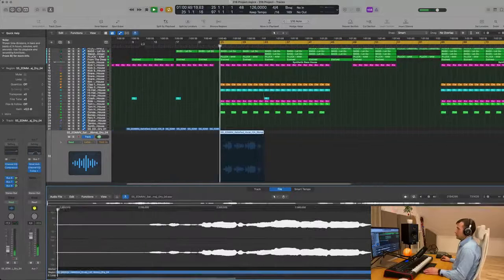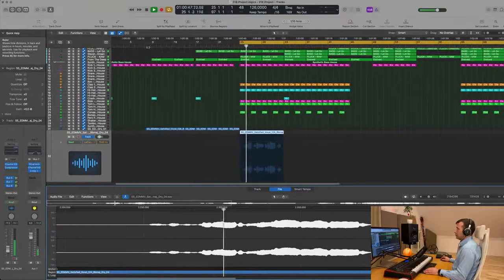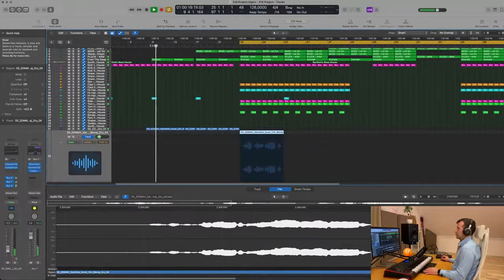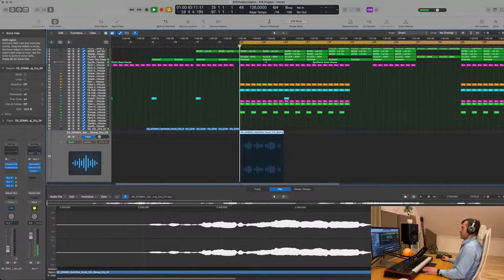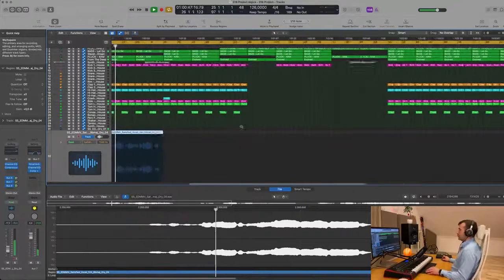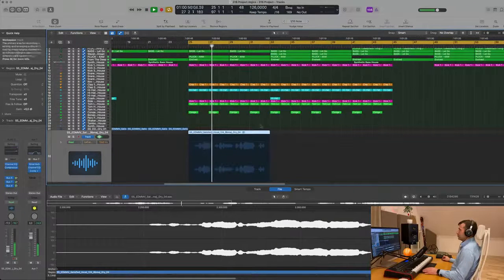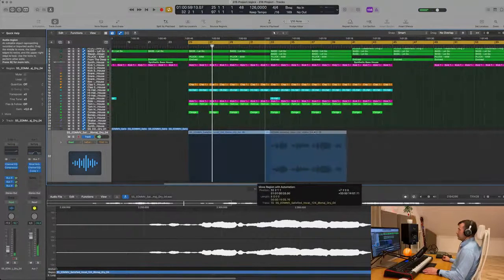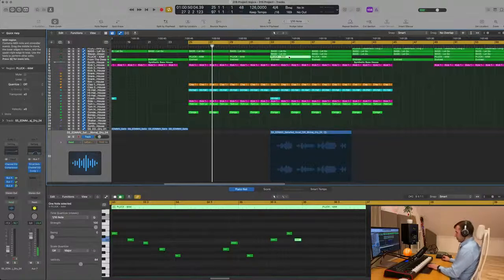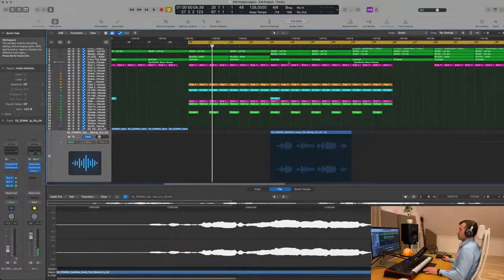Wait a second, is it the same? No, it's not the same. So it's kind of the chorus to this, so okay. So what I will do is I will take this chorus, I'll put it here, I'm gonna cut the plucks into the second part here.